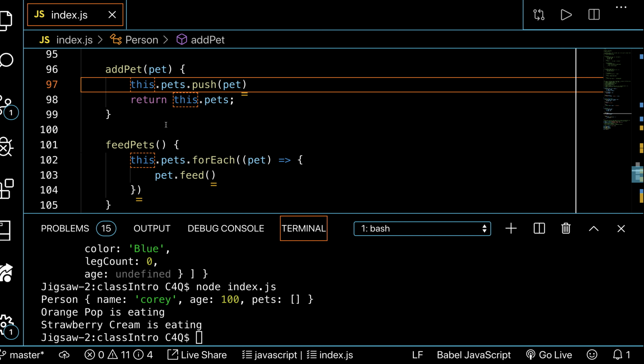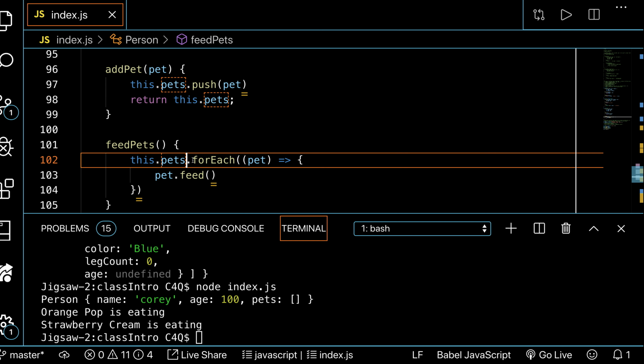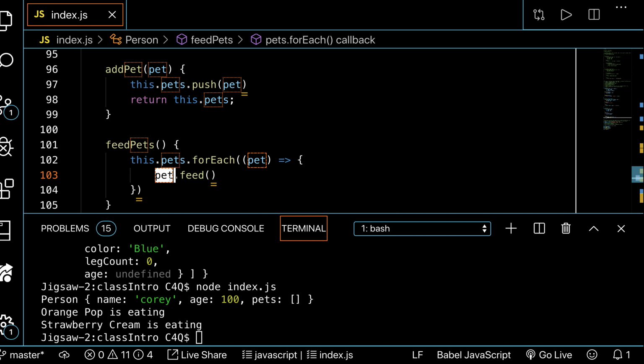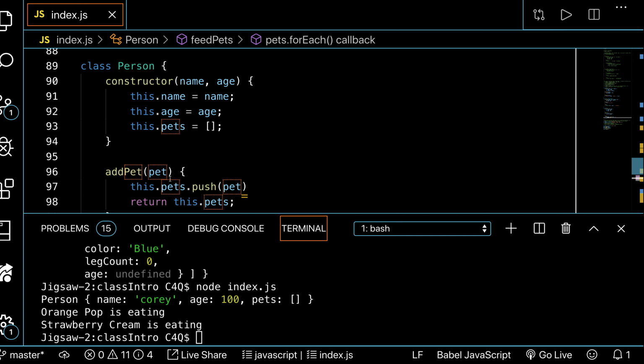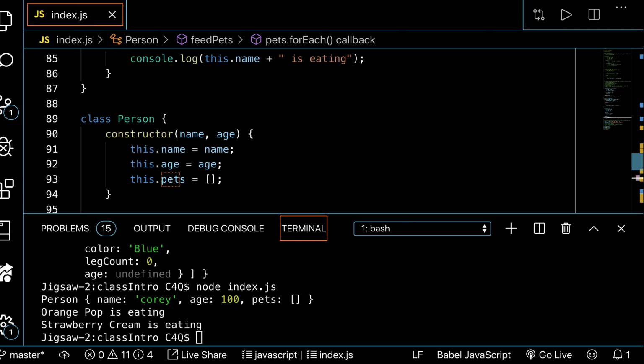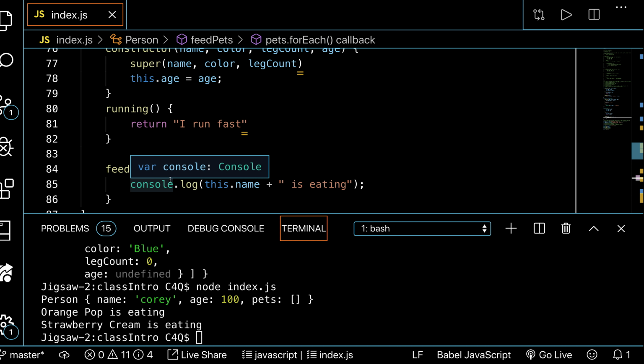And then Corey can interact with his pets in a certain way, right? I could pet my pets and have my pets do things. I could kill the pet, I could do anything, right? Take it to the vet. And so we have this.pets, this gives me back my array, and then I'm just iterating through these pets, and I'm calling a method on the pet. That pet has the method right here.